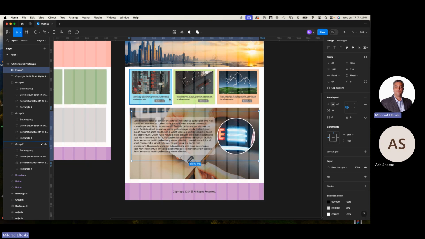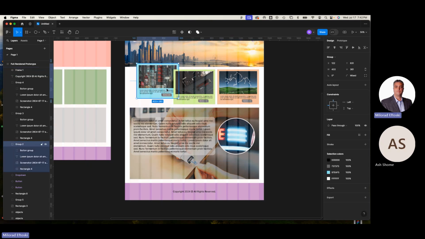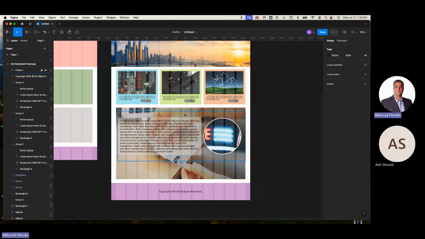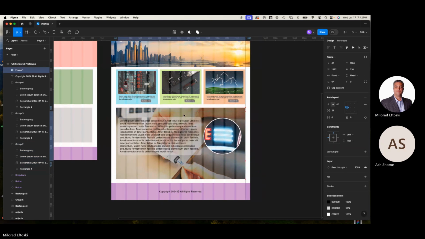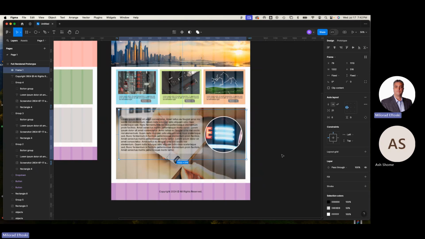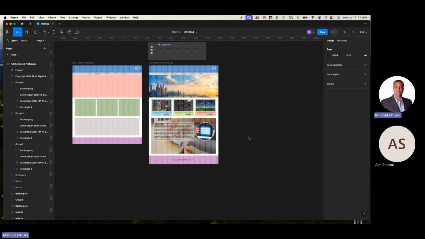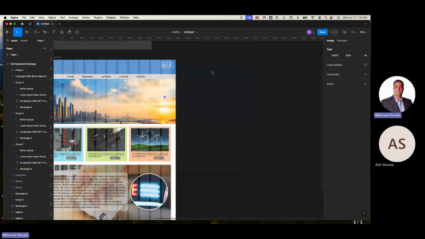But if I was to move these in here and see how advanced this could get. So in order for me to demonstrate that, I'm just going to keep this here. I'm going to demonstrate this on a separate frame over here.